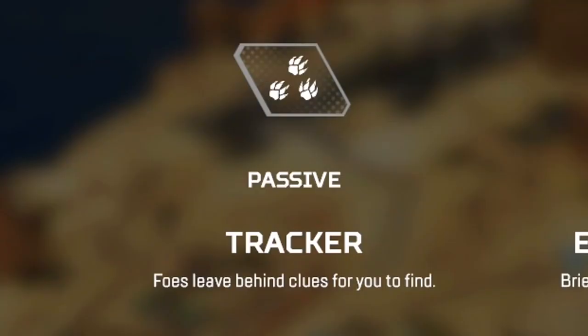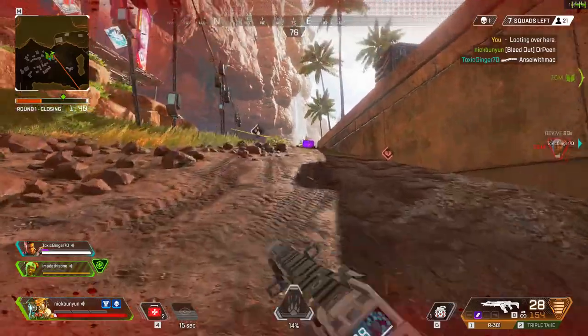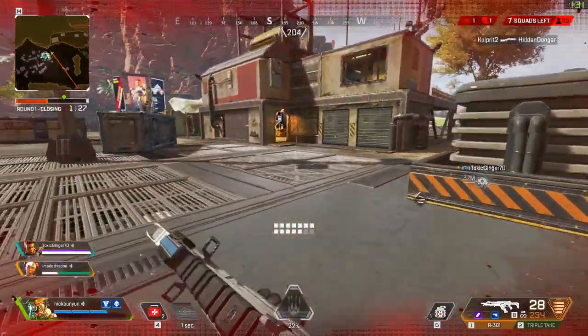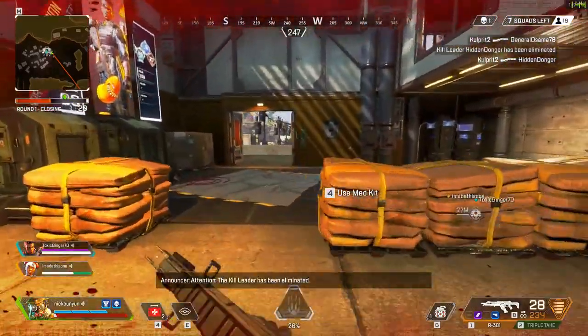Passive, tracker. Foes leave behind clues for you to find. Enemies are not gonna leave all the clues behind, but sometimes they leave some. For example, right here, we see some shells. There's some bleeding over here, some more bleeding there. As we go close to the building, we can see footsteps from the enemy a couple of seconds ago. A door opened right here. And you can use this to track down your enemies.